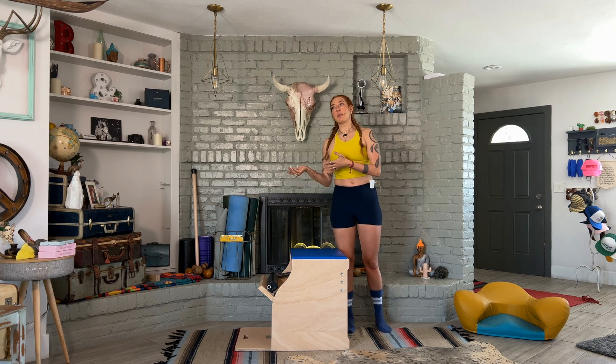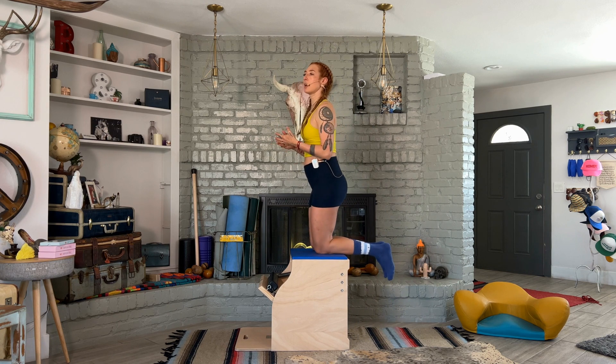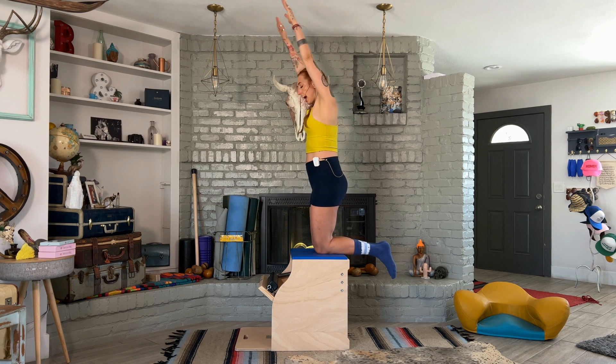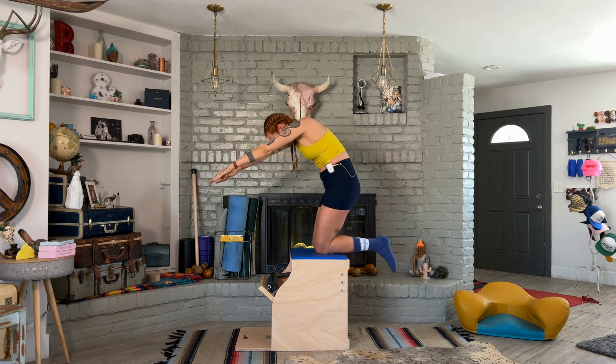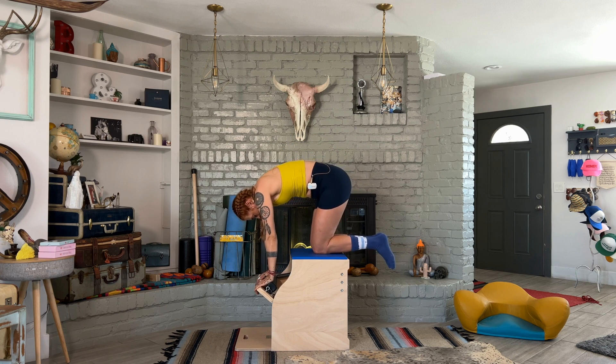You would typically do this from your last set of your kneeling pushdown or your wash woman. Whatever spring setting you've used — I'm on one top because I don't have a spotter. You could be on one middle if you have a spotter, or one top if you need it. I have the heels together, but you can do this parallel hip distance apart. I do squeeze my legs towards each other even though they're apart. Arms up, and I'm going to round forward trying to keep my hips over my knees as I get set up, because they like to sit back.